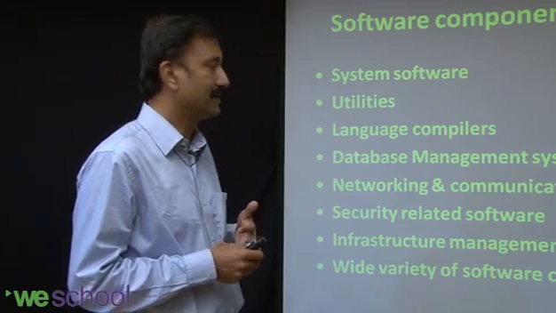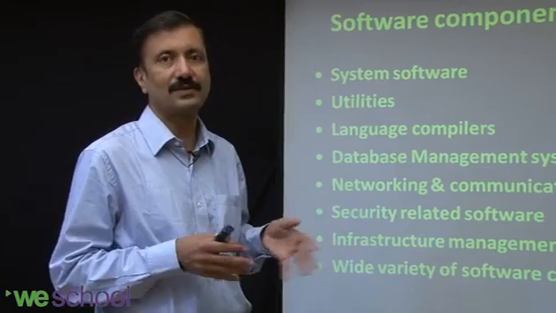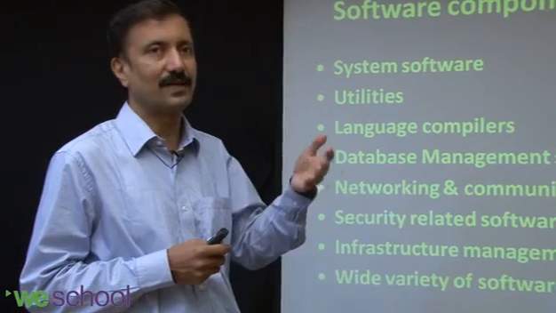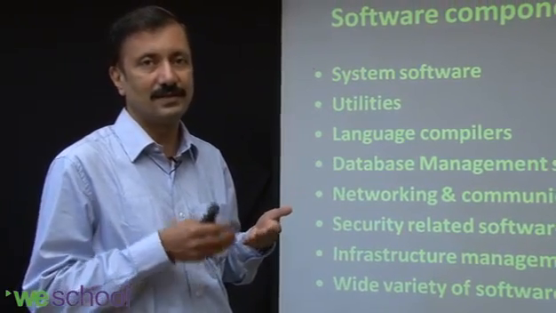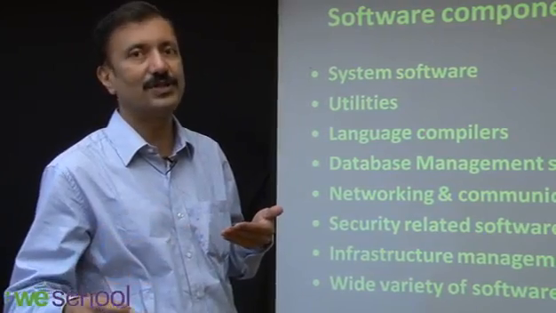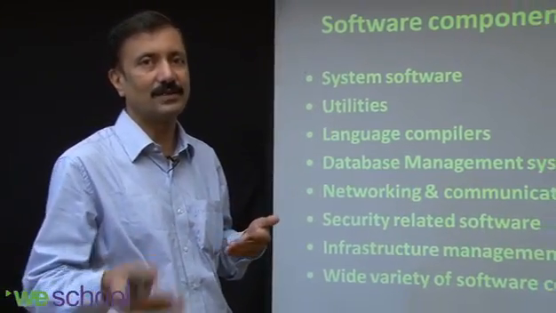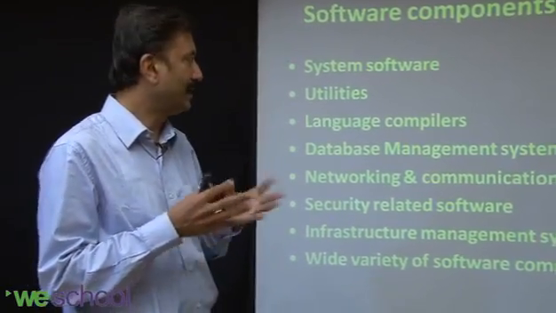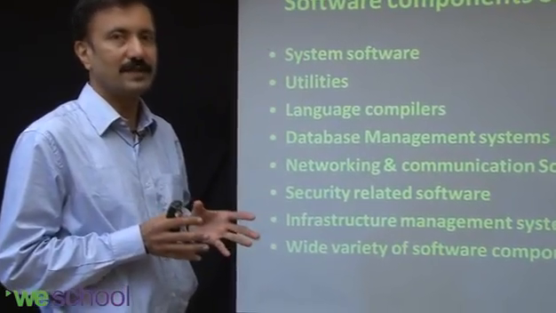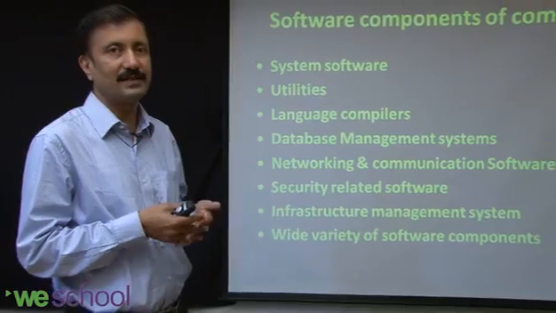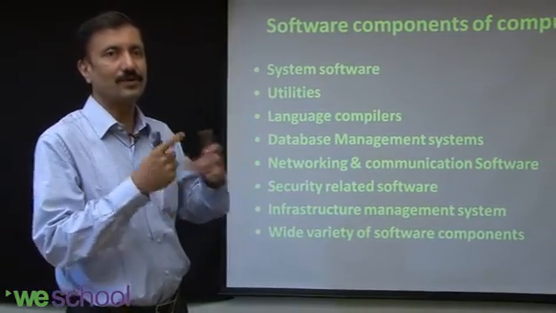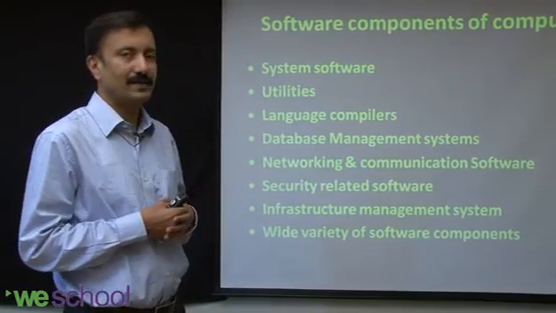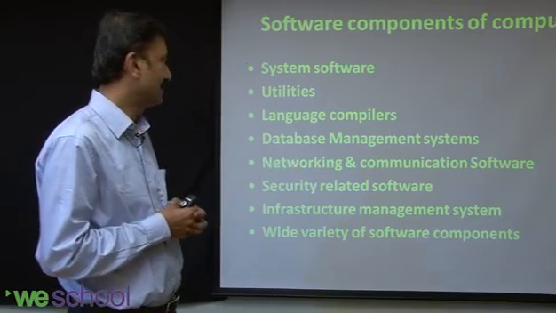Language compilers is the other thing which we discussed. So there are, I think last count, something like 100 plus languages in the world, and each one of them requires a converter. So if you write a language in English-like notations, there has to be software to convert it into a machine code which is then workable on the processor. Database management systems are by and large meant for ensuring that you store data safely, you access and retrieve efficiently, and you can interconnect data and generate more holistic reports based on the data that you have. Security related software, networking and communication software is the other variety.